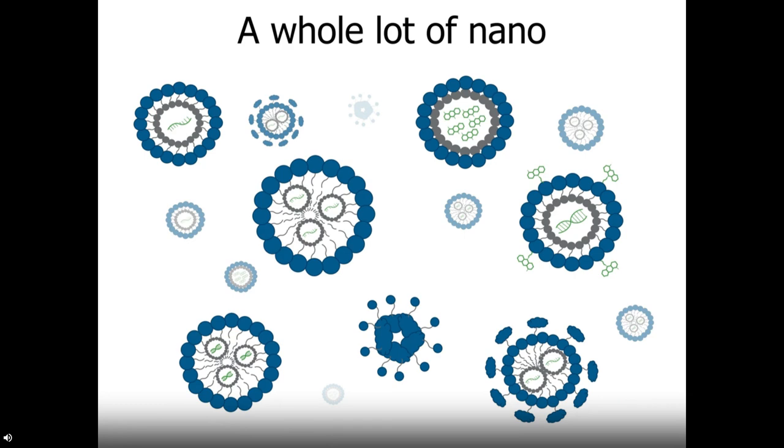The payload can be RNA, DNA, protein, or practically any other active pharmaceutical ingredient. And then there is a range of options for each category. For example, for RNA, it can be different types, for example, like messenger RNA, but also small interfering RNA.